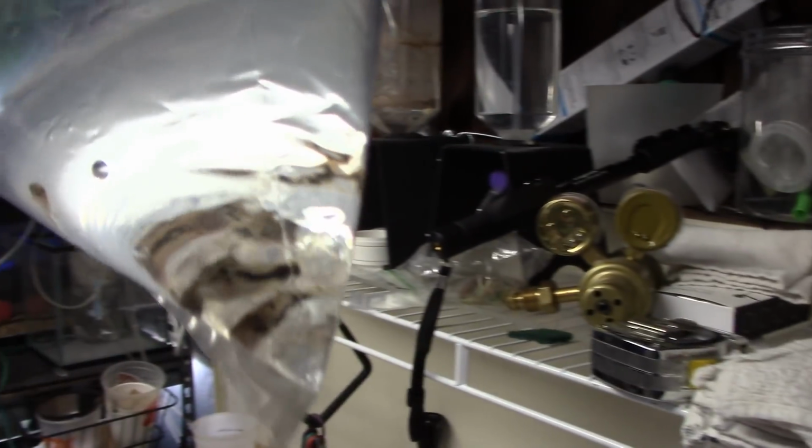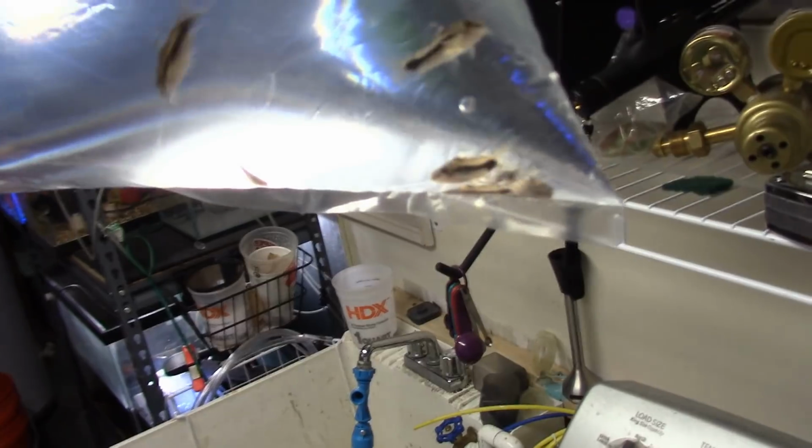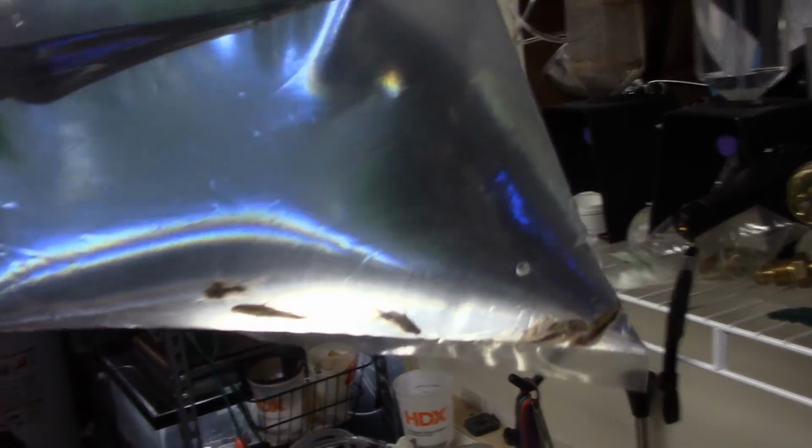Let's see, what else did I get? And then what I also got are, these should be 9 Corydoras habrosus, is it? Yeah, habrosus. They're salt and pepper cories, I think, technically. So 9 of these guys are going to go into that same tank. We'll bring them over. We'll float them.